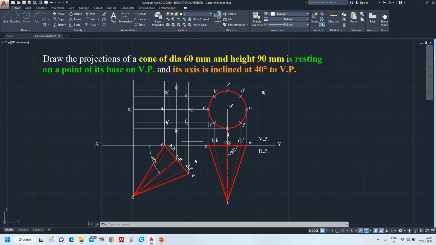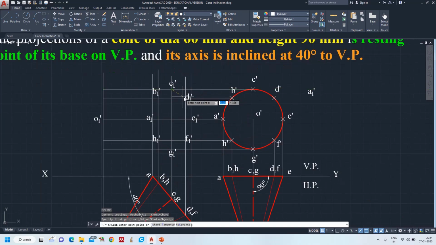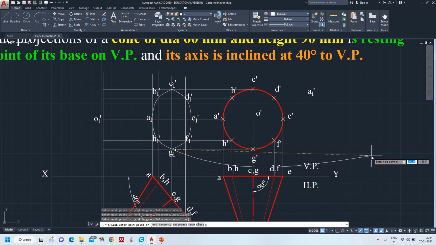C, G, D, F, E, C, D, E, F, G. So take the spline command from here, here, here, here, then here. Press the space bar. Next again a spline, because of the base, see this one. Press the space bar to exit.